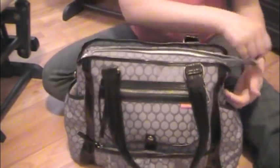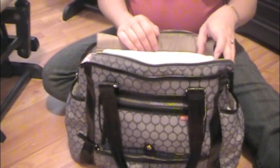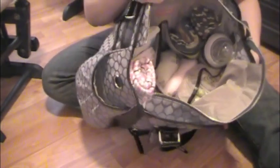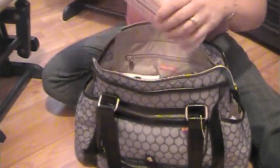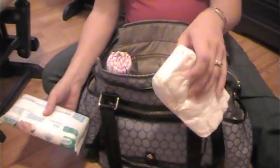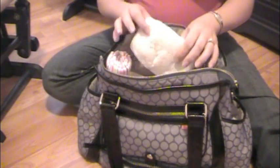A lot fits in this bag — it's crazy, it just packs and packs. I have a big plush blanket on top, just for warmth and as something cute for backgrounds in pictures. I've got everything organized in little pockets. I have a receiving blanket, a package of wipes, and just three newborn disposable diapers — I know the hospital will have them but these are just in case. We are cloth diapering, but for the hospital we're going to use disposables until we get home.